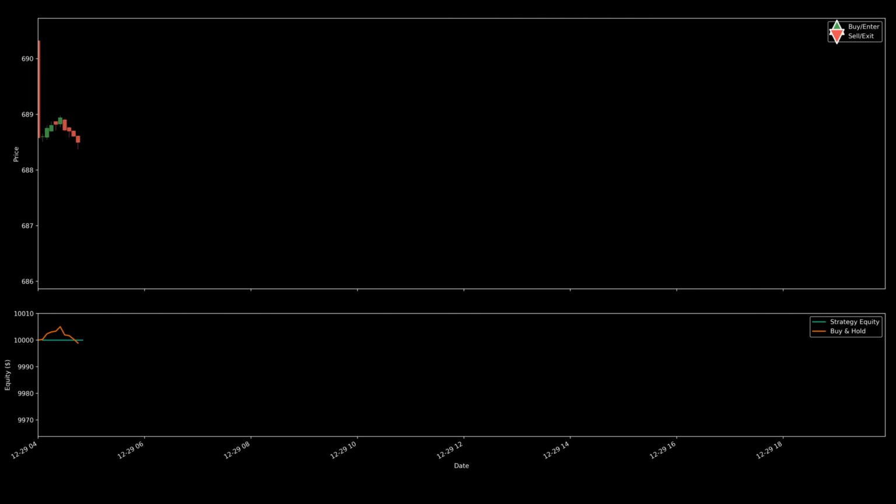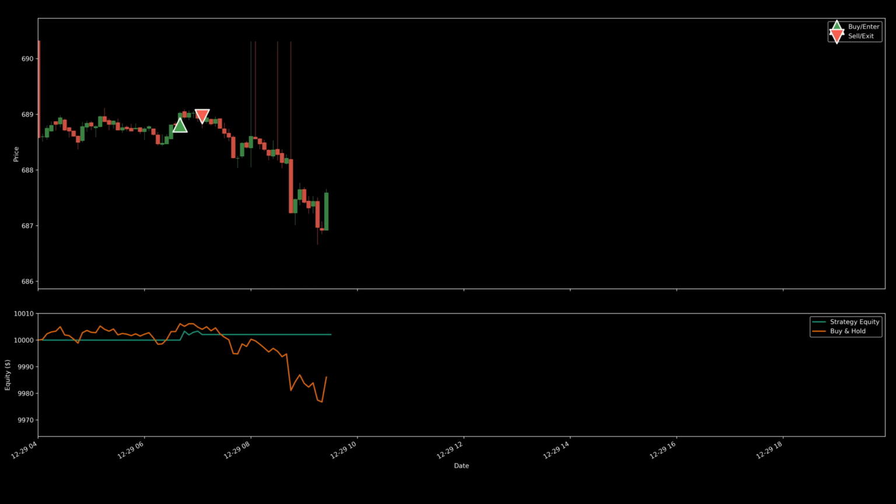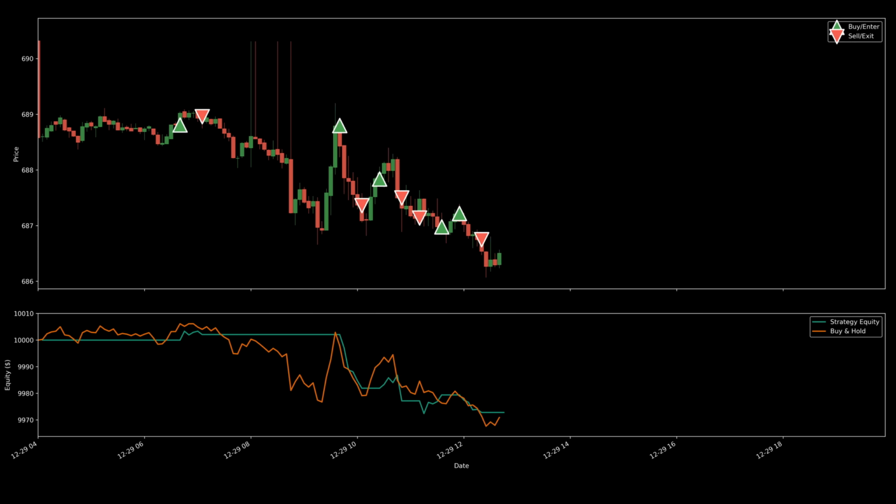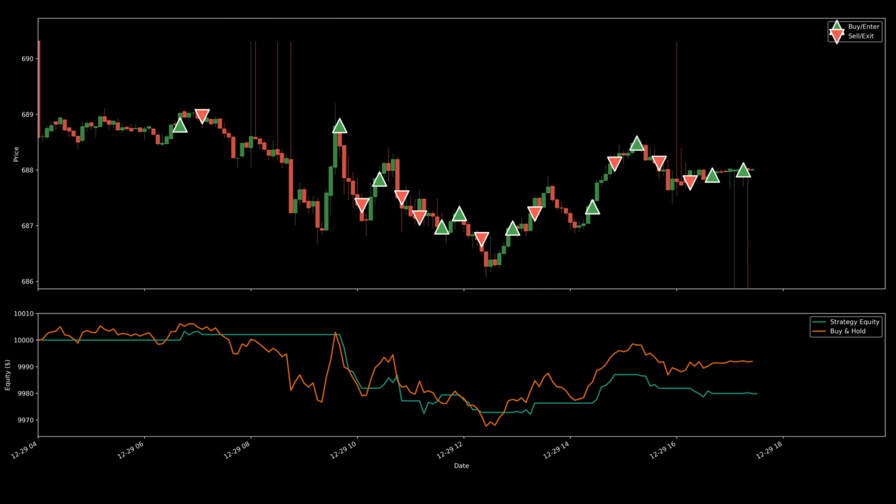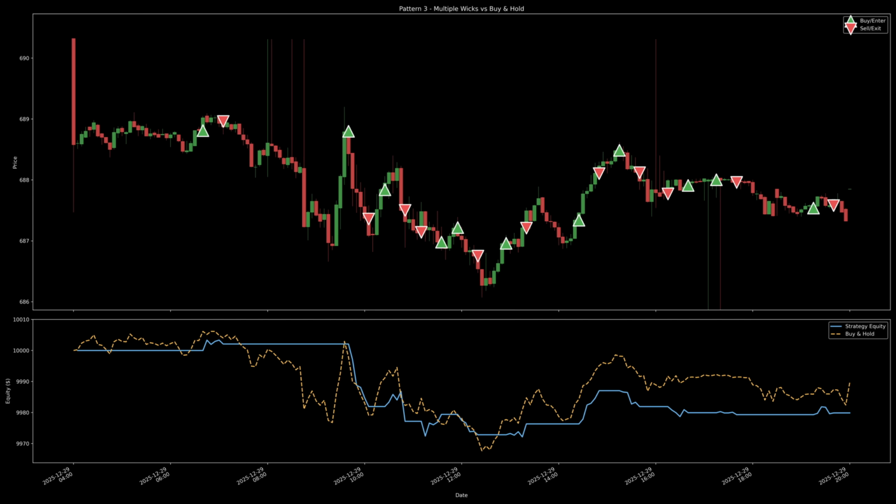And here is the multiple wick pattern. The strategy equity is actually lower than the buy and hold equity. This is similar to what we've seen before, where there's really no obvious indication that these strategies work. It just seems random or pretty much like you're buying and holding the stock regardless. There's no real strategy involved here. And if every single one of these strategies seems to just be random, how is it that combining strategies is somehow going to work? If none of these work, putting them together doesn't just magically make it work.